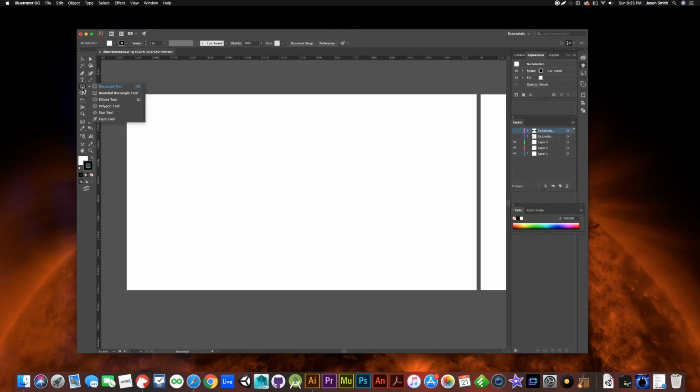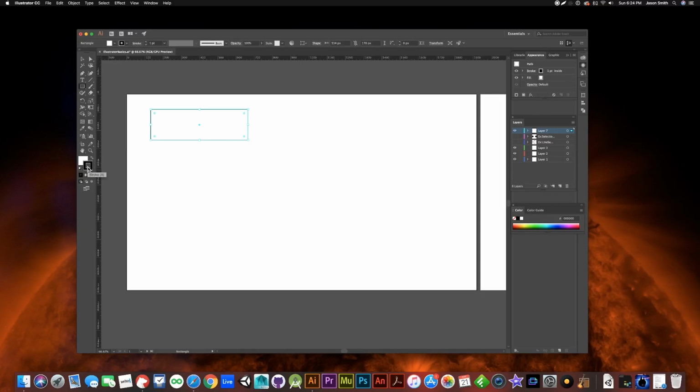So let's just start with the rectangle tool. And the easiest thing to do to create a rectangle is to just drag across the screen. And you'll see I've got this blue guide box that's showing what the rectangle will look like when I'm done. And there you go. Now this one has got a black outline or a black stroke. So the edge of the shape when we draw shapes is called the stroke, and the color value for the stroke can be found right here.